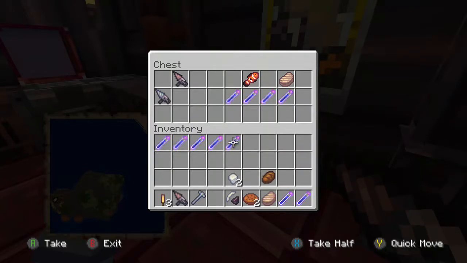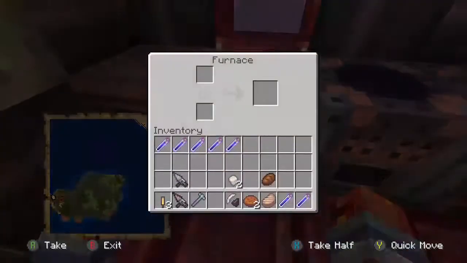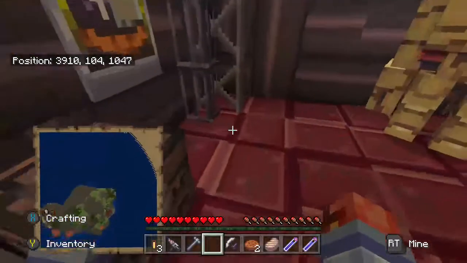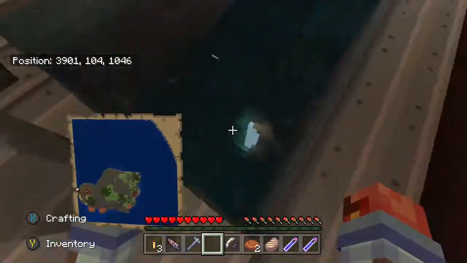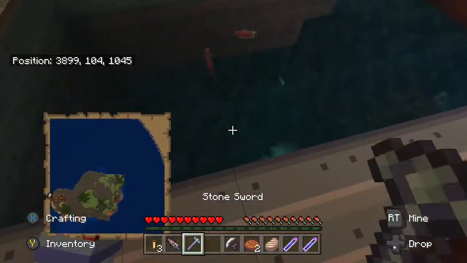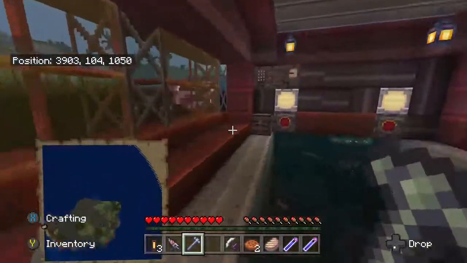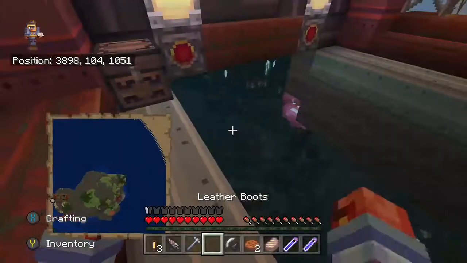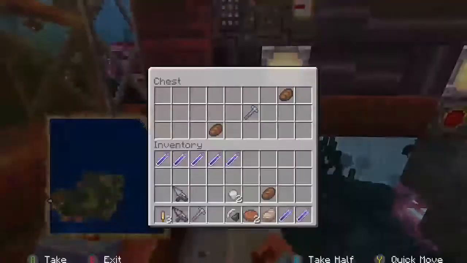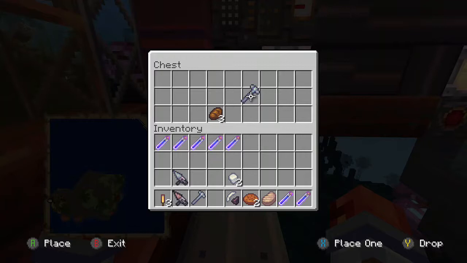We're gonna need to set up some sort of mini base soon. What is this? A furnace, smoker, blast furnace, crafting table. Okay. I have no idea what those are. Oh, I'm scared. This is my sword. Why does it have to look so weird? Leather. Keep the bread in here. That way, if I do die, I can come back here and get it.